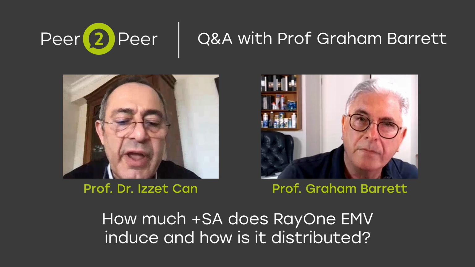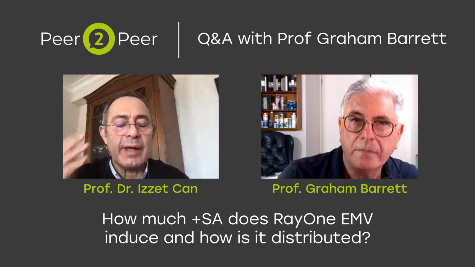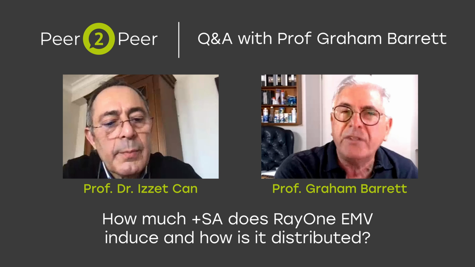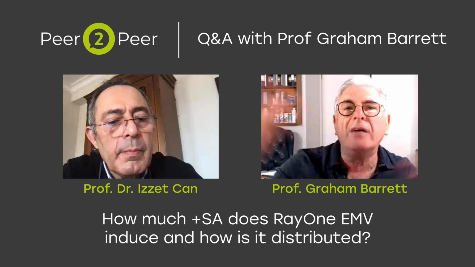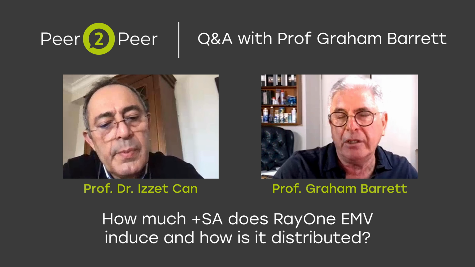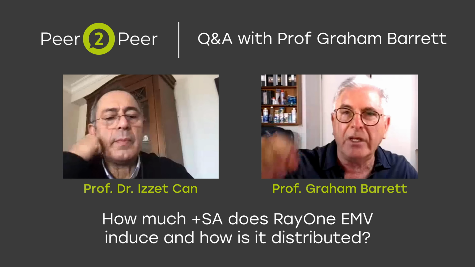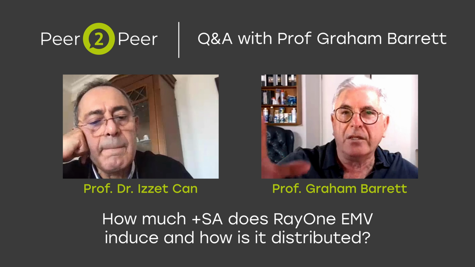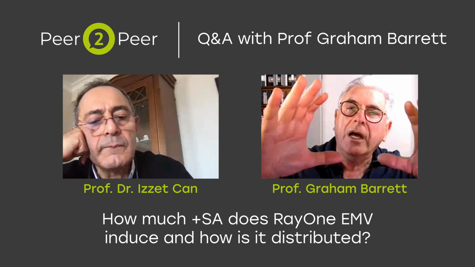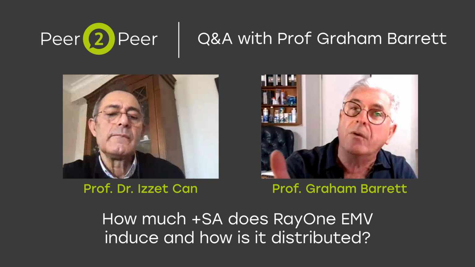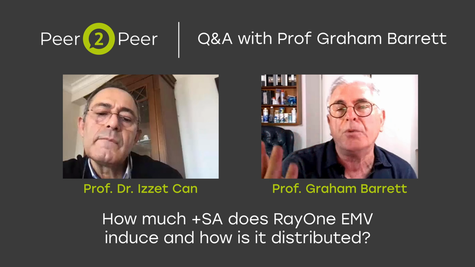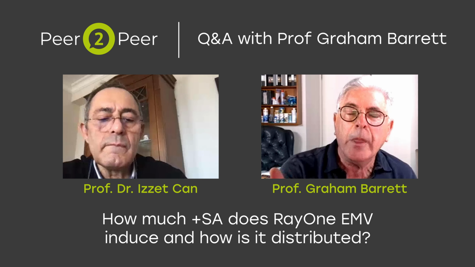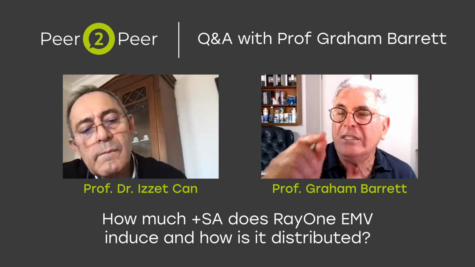How much positive spherical aberration is available? I would like to know. Look, it obviously depends on the pupil, and if you have a 5 mm pupil and check the spherical aberration, it will be greater. Of course, with the EMV optic, the spherical aberration diminishes towards the periphery, so performance will hold up as the pupil gets bigger, but it is still varying with the pupil. If you look at a normal pupil size, say 3 mm, which for post-cataract patients is quite common, or less, the amount of spherical aberration is not that much with the EMV.